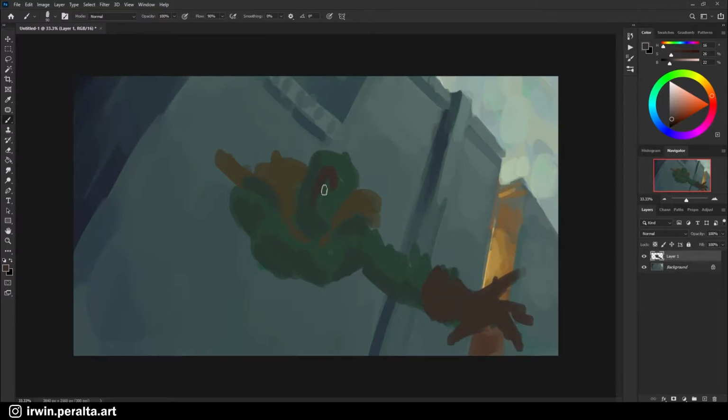Hands are hard. Coming up with the face, thinking about the simple planes of the face and light and shadow.